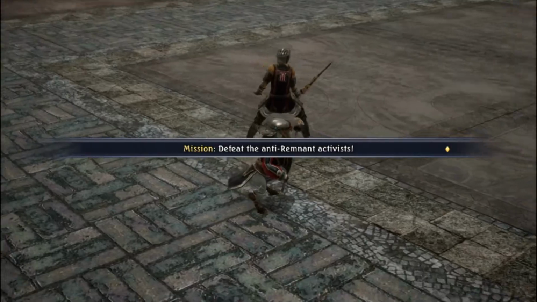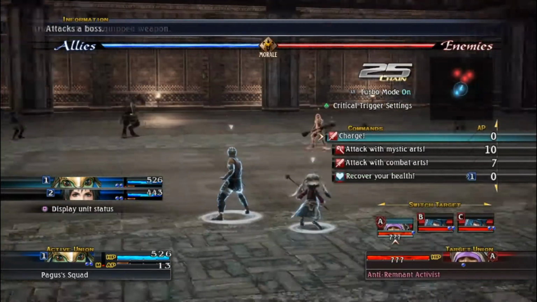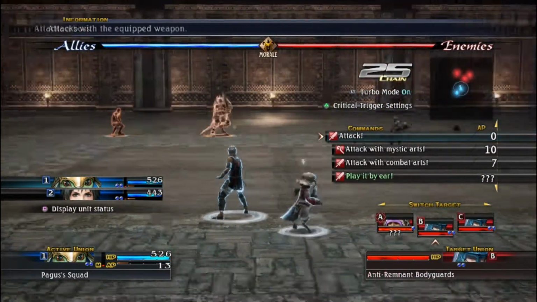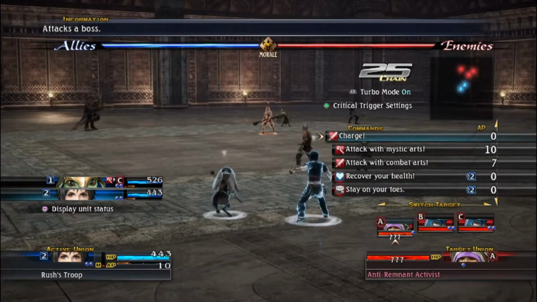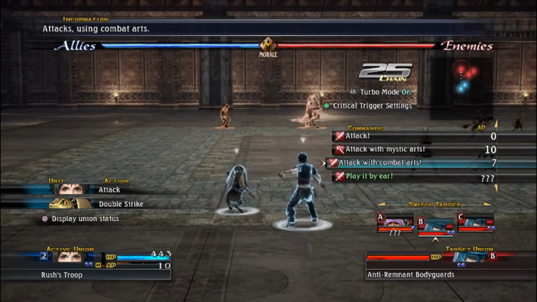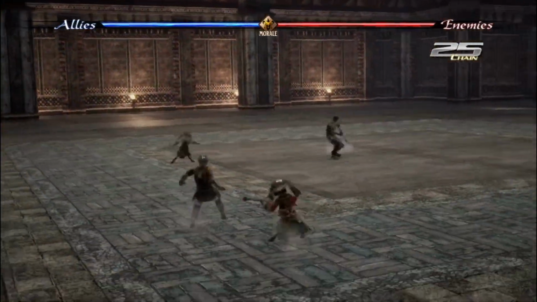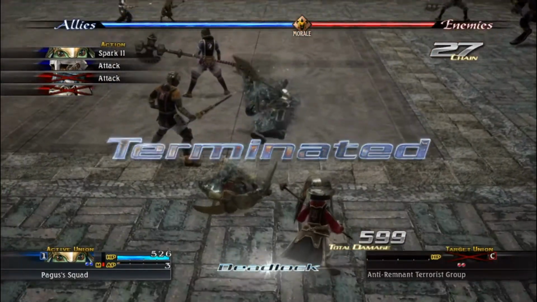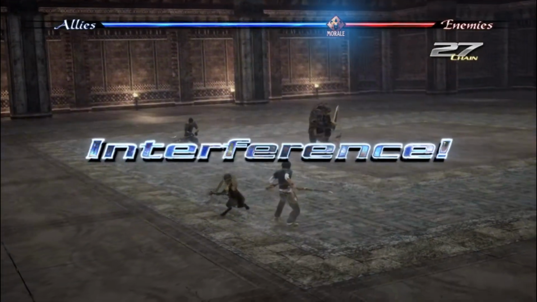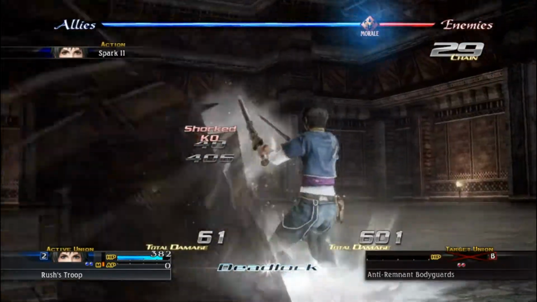Alright, a boss battle. Mission, defeat the anti-remnant activists. So we have one boss and two dudes. Are you guys magic users or physical attackers? I think I'm just gonna keep spamming mystic arts. Okay, how about you? Oh, spark 2! Yes, please do. Let's clean up these fiends! Okay, yeah. Yes, I managed to press that one time. Oh. Spark 2!